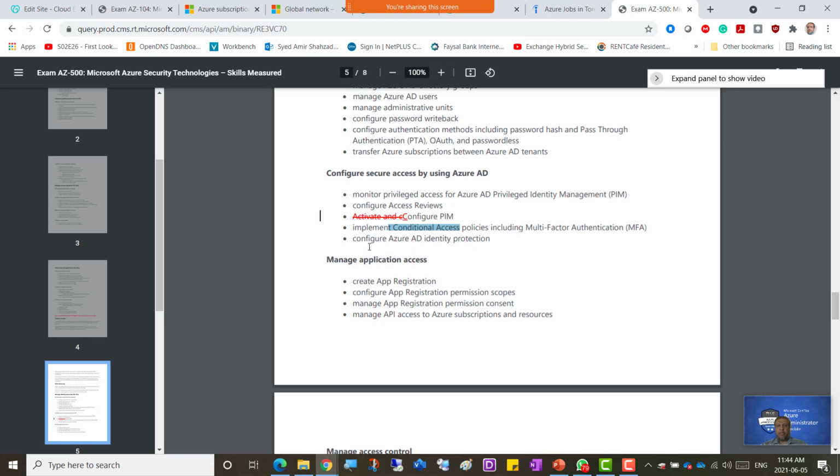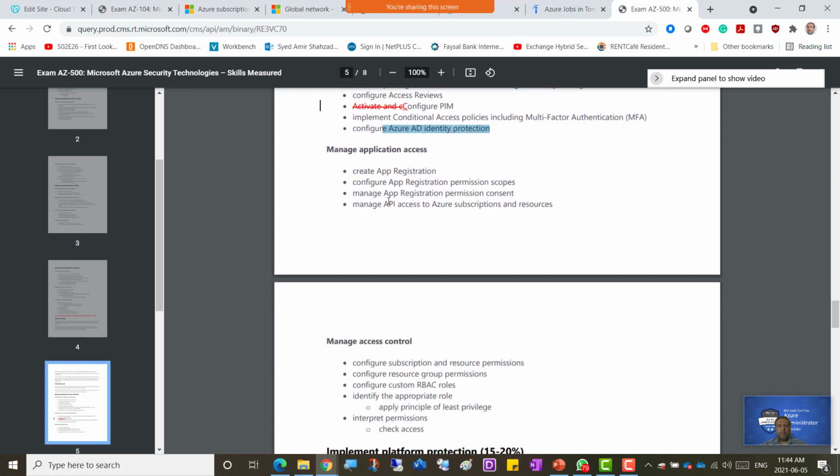And multi-factor authentication, and then Azure AD Identity Protection. That's another topic. Then there is create app registration, permission scopes, app registration permission consent. So what is app registration? Obviously, when you go for third-party applications, suppose you are adding Oracle SQL Server. Is that app registered to Azure, and have you enabled all the security options for that particular app? So it's going to be there. Microsoft is offering more than 3,500 applications from mainstream vendors across the planet, like Adobe, WinZip, Oracle, and SAP, and there's a very long list of vendors that have third-party applications that you can attach to your Azure subscription.